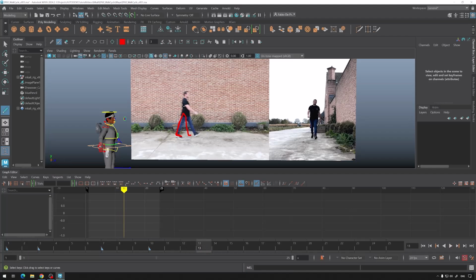And then we have our contact pose at frame 13. Frame 1 and 13 are copies, well, mirrors of each other. It's exactly the same, or at least it should be exactly the same if you're working with a cycle, but they are just complete mirroring. So now my left foot is forward, you can see clearly, but here my right foot is forward. But that's the only difference, let's say. And then it's the same thing over again.